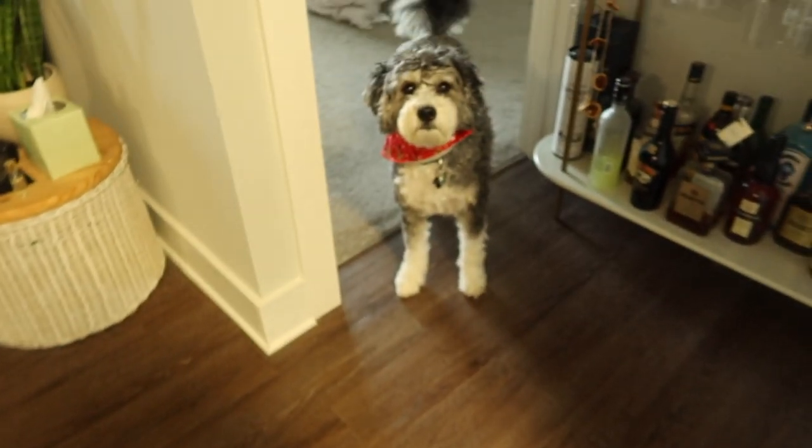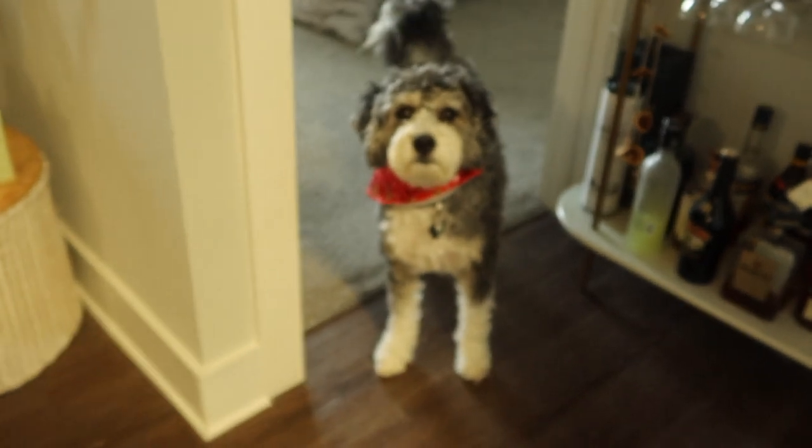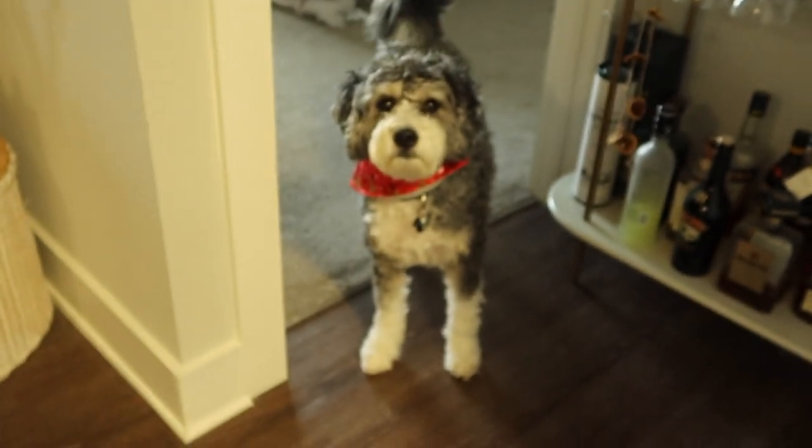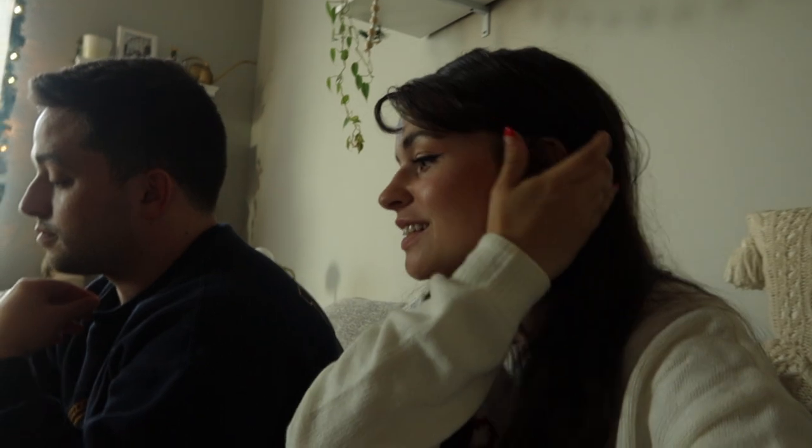Look at Stuffy's fresh haircut that we just gave him yesterday! Me and Vinny are part-time dog groomers — you look so handsome! Okay, we just moved all the snacks to our little coffee table and we're about to watch Christmas movie number one, which Vin picked, which is Polar Express. Yes, classic!